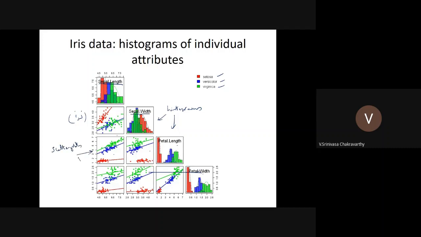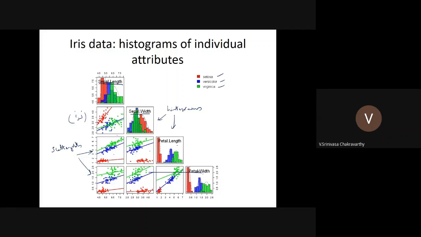It's a pretty elaborate representation, but it gives some idea at a glance of how different data sets are related and how they're different and so on and so forth. So for example, if you look at this space, basically you're trying to classify or segregate the three flowers based on the attributes. Now sometimes two attributes might be very similar for two different classes or two different flowers, but some other attribute might distinguish the two flowers.